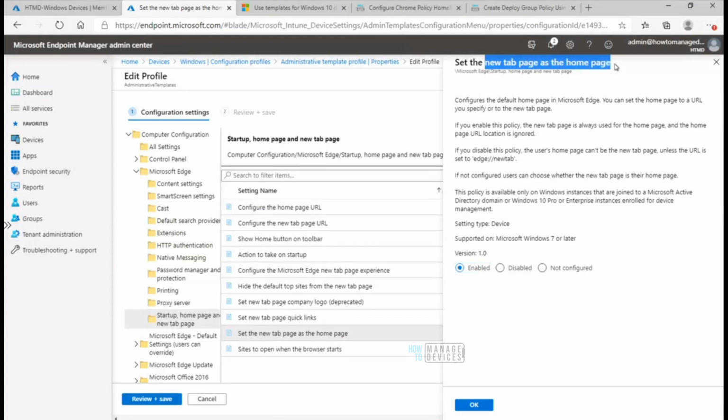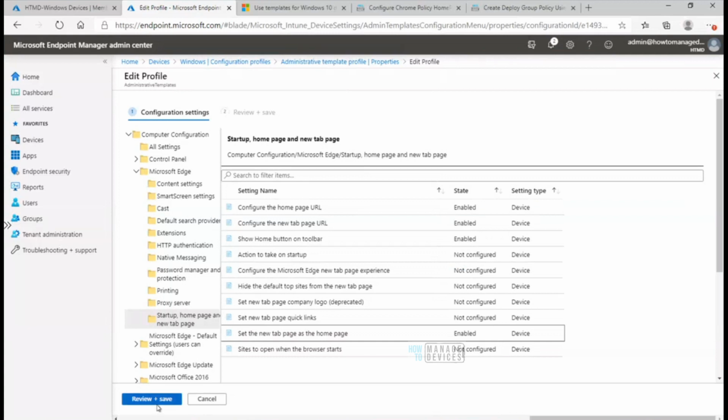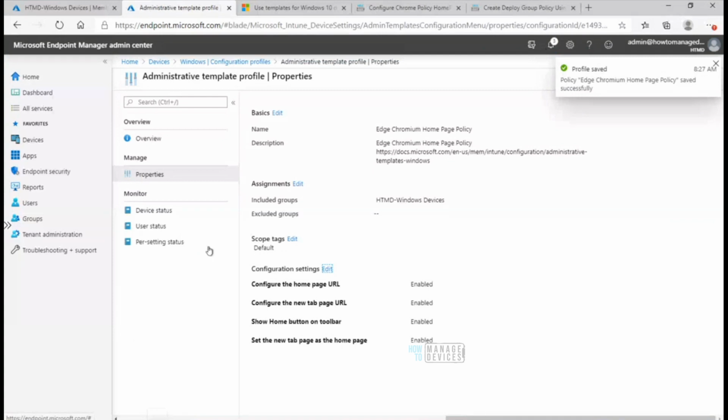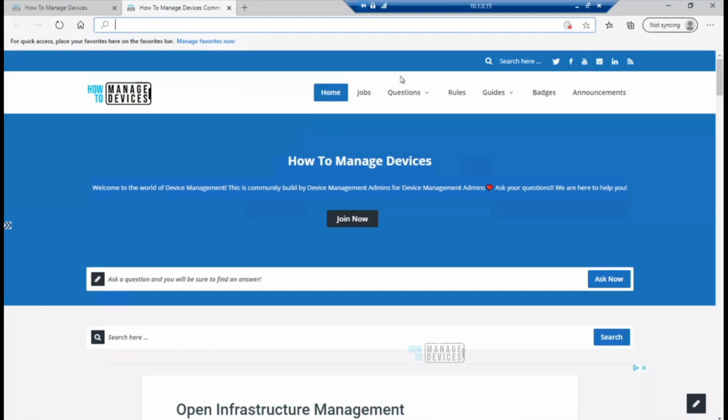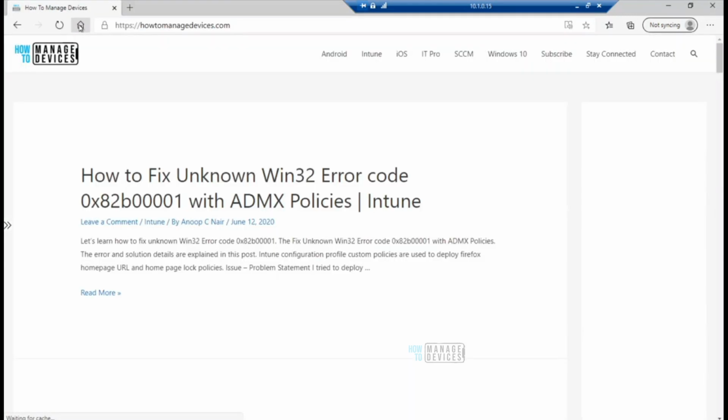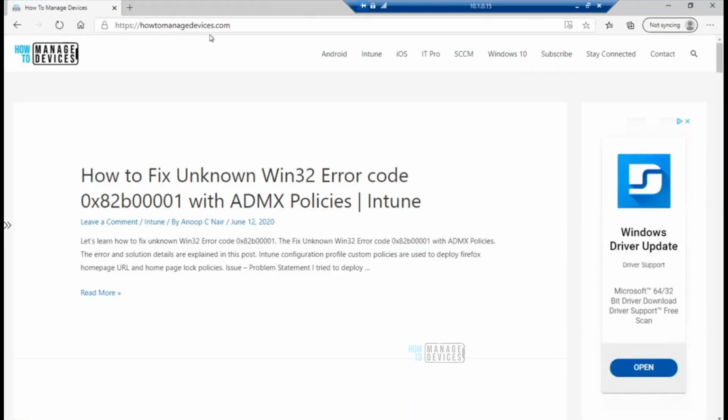But again, what I'm trying to say is, let's set this policy first and see what is going to happen. For example, if I close the entire thing and open it up again, I need this page to appear as a startup, as a home page.